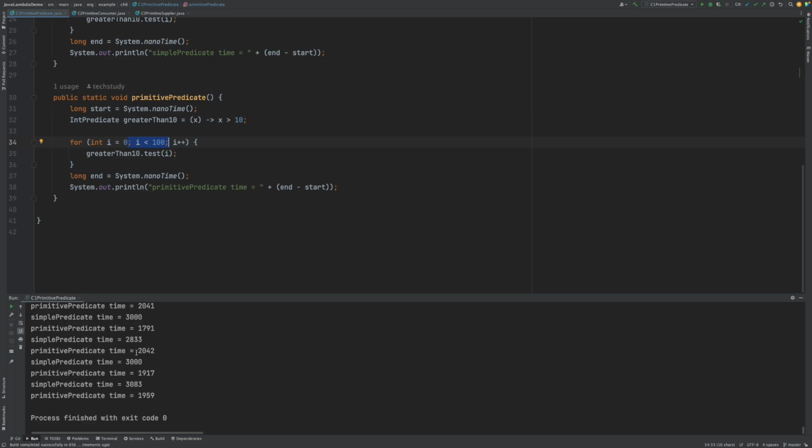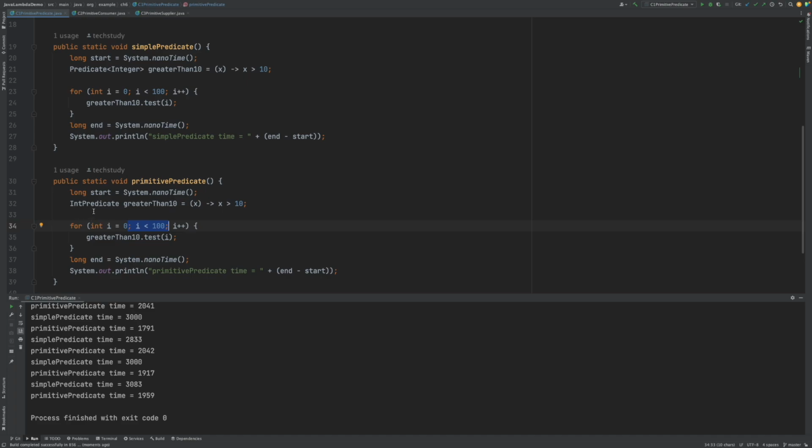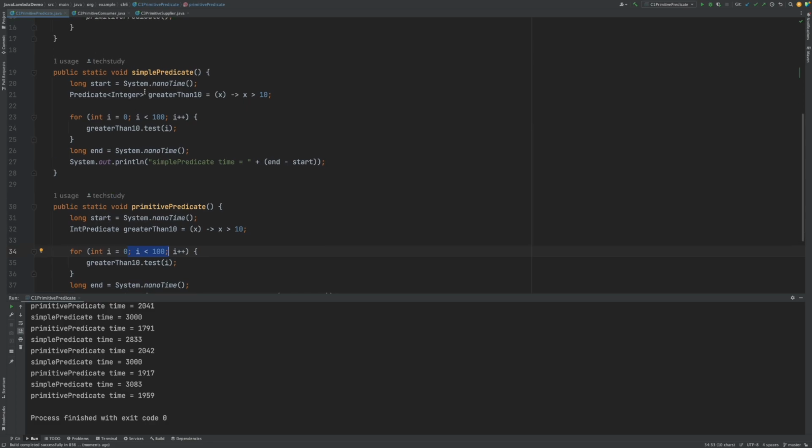We can see the primitive predicate is taking less time as compared to the simple predicate. Why? The reason is the primitive predicate is dealing with int, so no autoboxing or unboxing is happening here. But in the simple predicate, autoboxing and unboxing are happening.